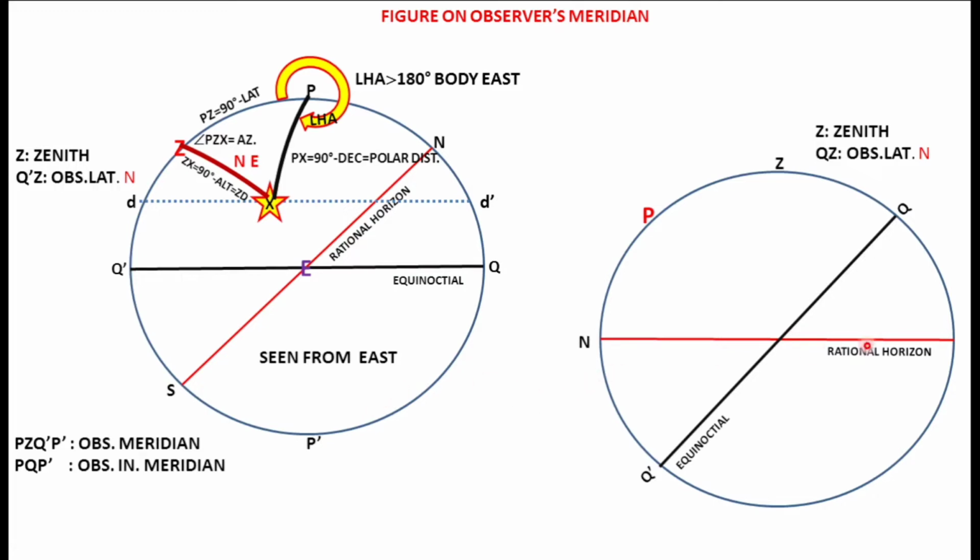For the naming of your rational horizon, closest to the north pole is north, going clockwise east, which will be on the other side of the screen here, so I'll not be able to see east. Then I'll have south, and then I'll have west. So this figure, what I'm showing you, is as seen from the west. We are seeing the rational horizon, the west side.